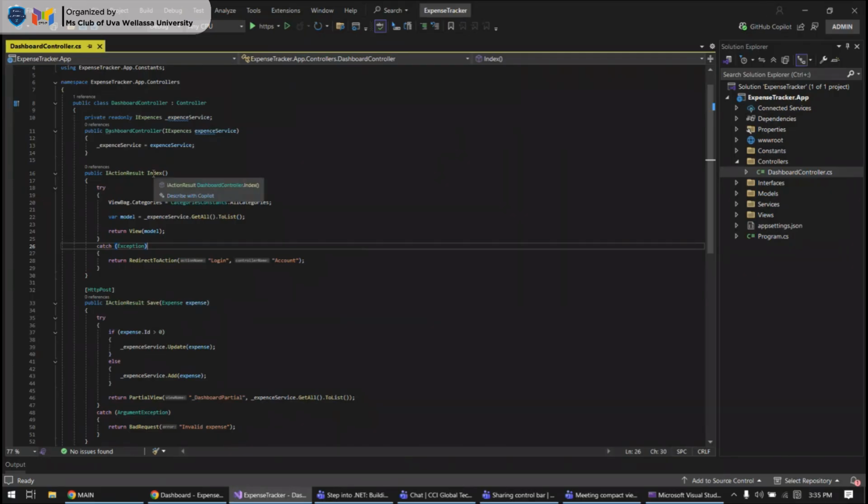It will accept the request, then process it, then return the output. That's the responsibility of a controller.